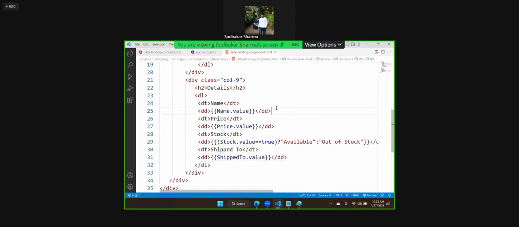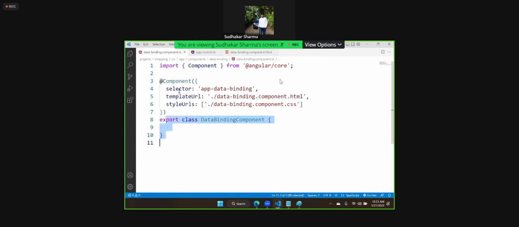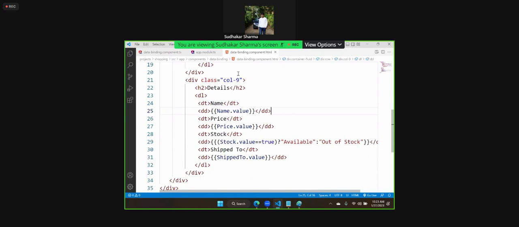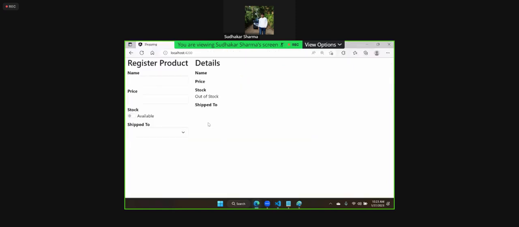Now, is there any reference for them in the controller? No, everything is defined in the view. And observe carefully here. I am entering the data and it is updated. It is working fine. Same. That means no more controller.